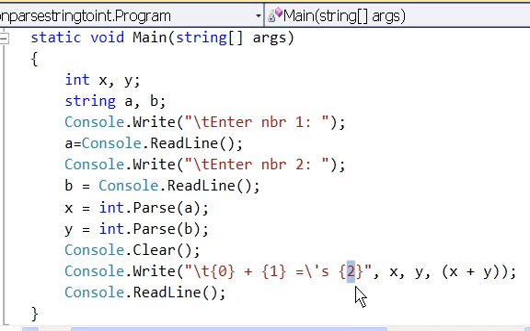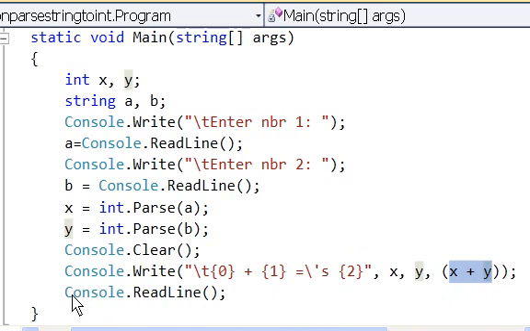And notice the placeholders are in curly braces. So take x, there's a comma. Now take x, assign that to the 0 placeholder. Take y, assign that to the 1 placeholder. And take x plus y and assign that to the 2 placeholder. So it'll say on the screen x, whatever number they keyed in, plus y, whatever number they keyed in for y shows up here, equals, and then this placeholder, which is the addition of these two.